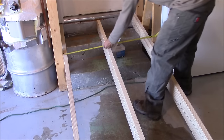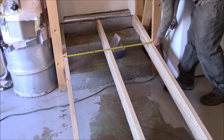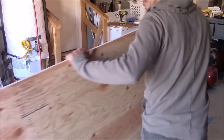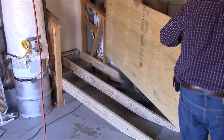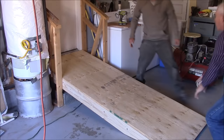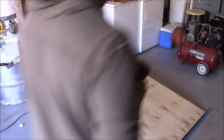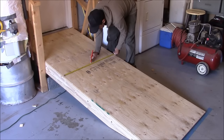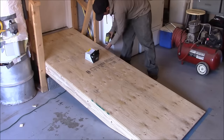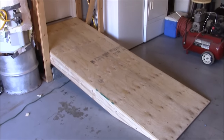Now it's time to make my measurement across — it's 36 and 1/2 inches, so I'm going to cut a piece of 3/4-inch plywood 36 and 1/2 inches by 8 feet. Before mounting the plywood, make sure all your 2x6s are nice and square, and that your center 2x6 is centered at the bottom. To secure the plywood, I'm going to use 1 and 5/8-inch screws with a T25 torque head, putting a screw every foot. For the center 2x6, I'll make a mark right in the center so I know exactly where to put my screws. We've got the ramp portion all done — a nice, sturdy ramp.